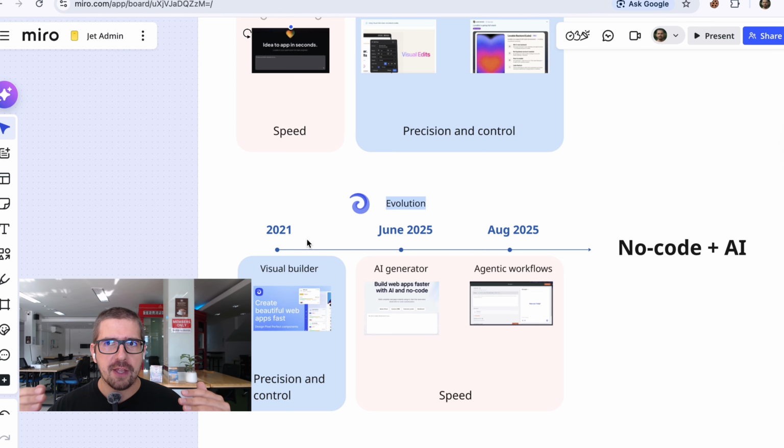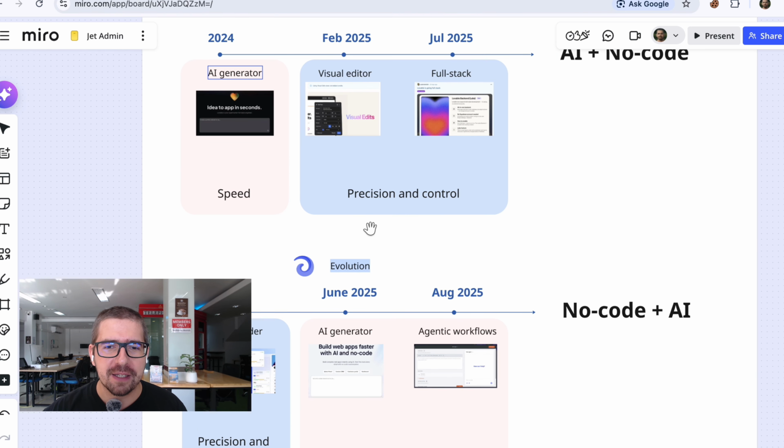And the funny thing is that if you look at the evolution of these two cohorts, and even the third part, IDEs like Cursor, they are trying to converge into the same thing, right? Because too much speed and too little control is probably not good enough. It's fine for prototyping, but not more than that. And too much precision and control is great, but if the speed is not there, and it can only be utilized by technical people like engineers, well, it's also very limiting. So they're trying to find the sweet spot, and we can see that in their evolution.